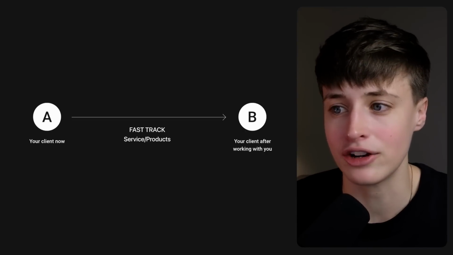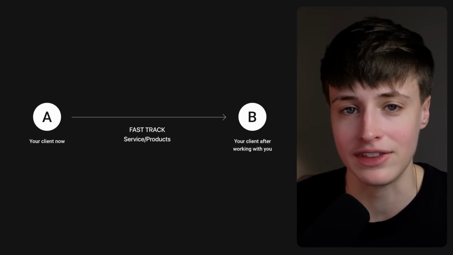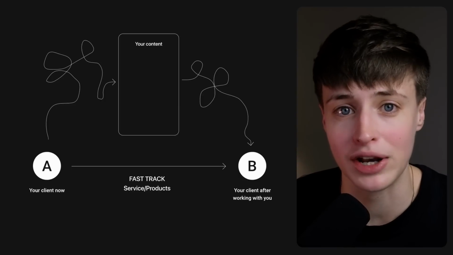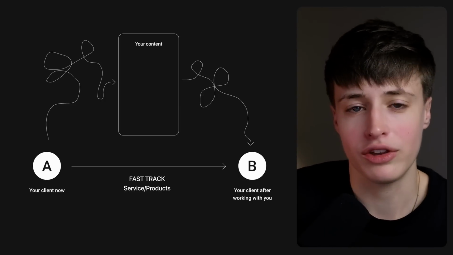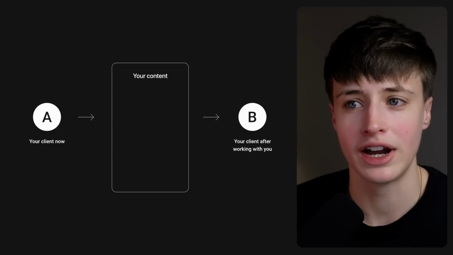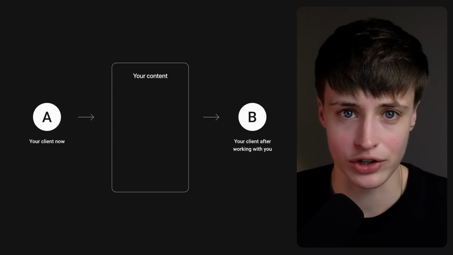Your content lays it all out there for them, shows them what they're missing and why they're struggling to achieve these outcomes. And so they could binge your content and spend 2 years trying to implement all this themselves, or they could work with you and this fast track lane could get them the result that they want in 3 months. And so it's the higher budget clients that you want that are going to be the ones to choose this option. So what you want to do is write down all the things in between point A and point B, and this is everything that your content can cover.